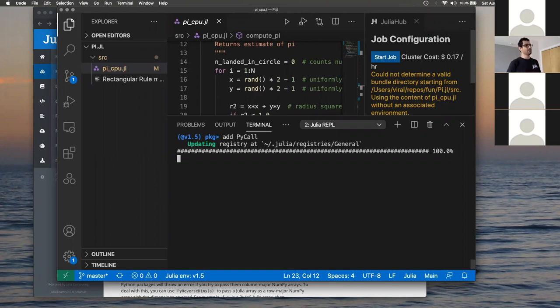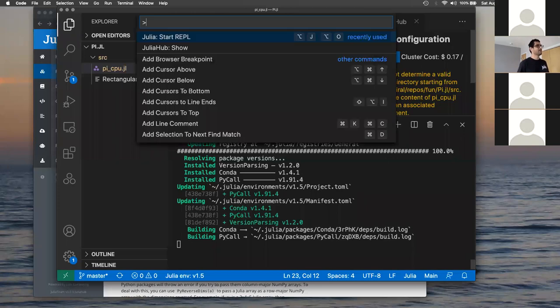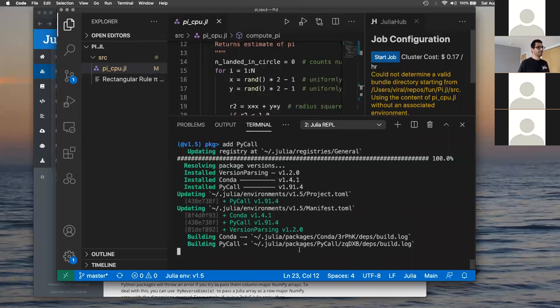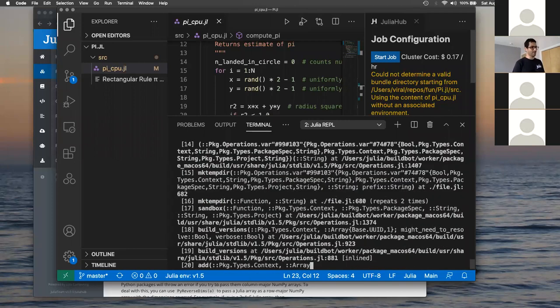So what is happening now is that Julia is updating its list of packages. There are about 4,000 packages available in the Julia ecosystem already. But then Julia can also call any Python or R package. Oh, maybe I'm not going to like the fact that I did this, because now it's installing Conda and, damn it, apologies. I don't know what I should do here. Maybe I'll open up a new terminal. I'm just going to kill it. Sorry, I don't want to wait for installing Conda on this call. It might take a few minutes.